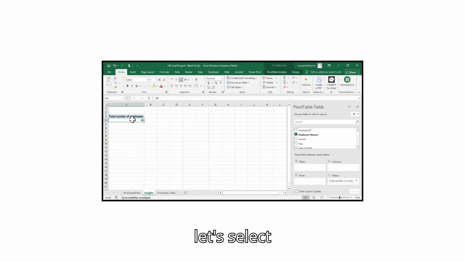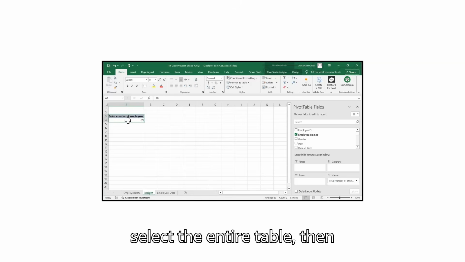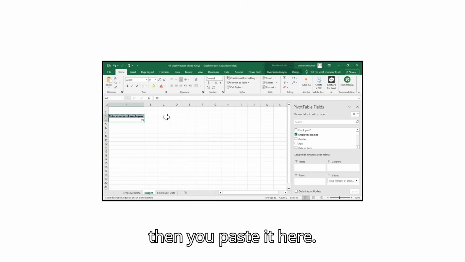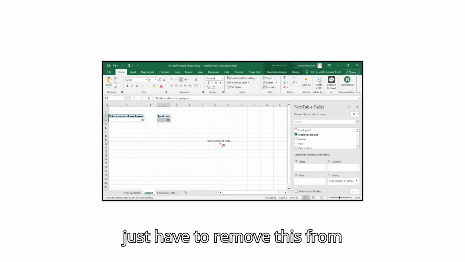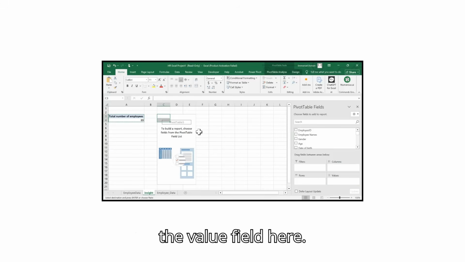So let's select Control A to select the entire table, then Control C to copy it, then you paste it here. If you want to do your new calculation, you just have to remove this from the value field here.